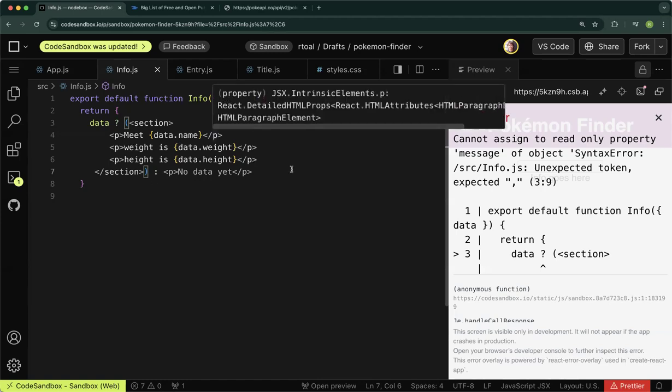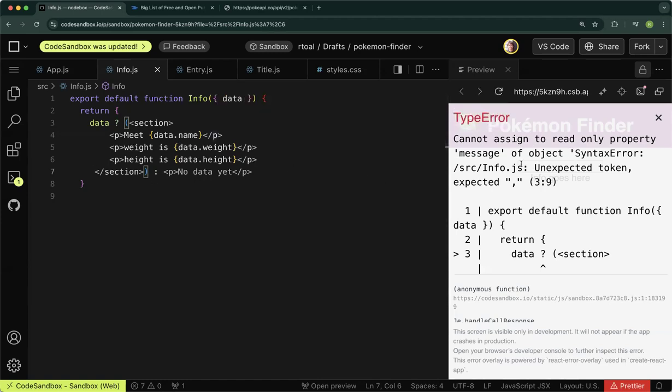Section, meet data.name. Info.js line 39 requires a comma. I have to figure out what that is.